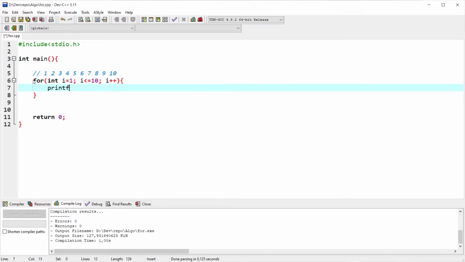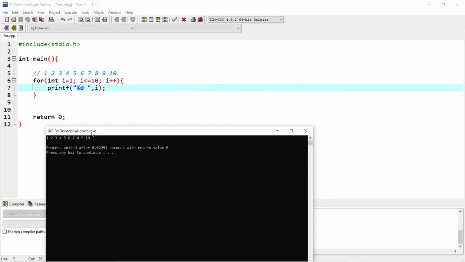So how does it work? You print the value in the variable i. Put the space and run.